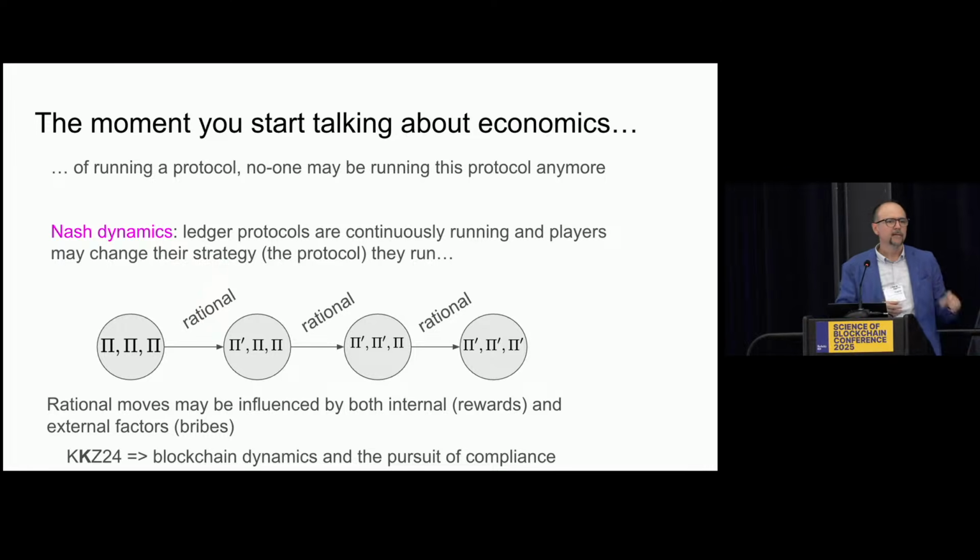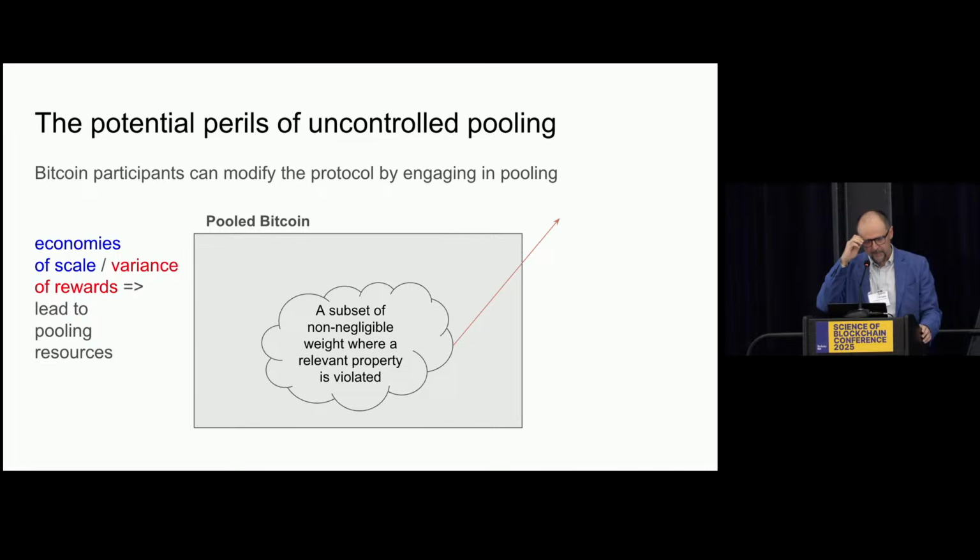In this way, the parties may end up in an equilibrium that acts like a sink in these large graphs of possible strategies that you can think of. But it may also be the case that the parties keep going in cycles. There is no equilibrium, and the parties are just moving in this graph of possible strategies following those Nash dynamics indefinitely. And now this issue has serious implications for our economic security argument.